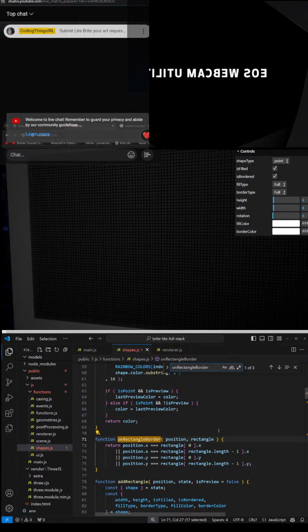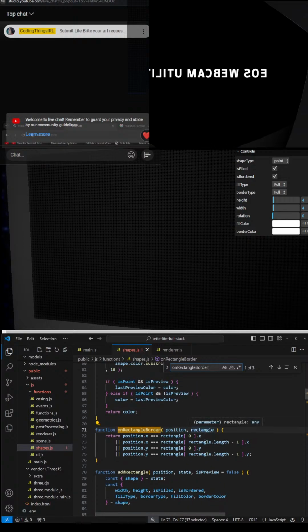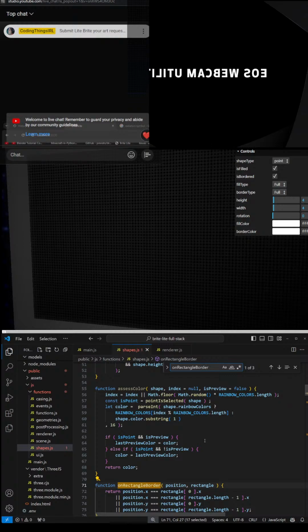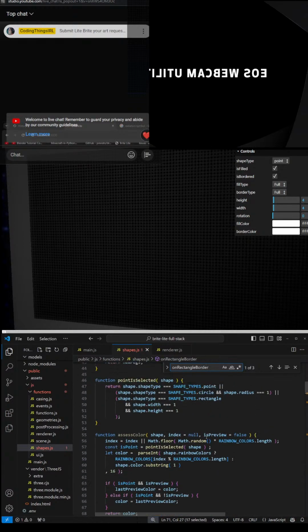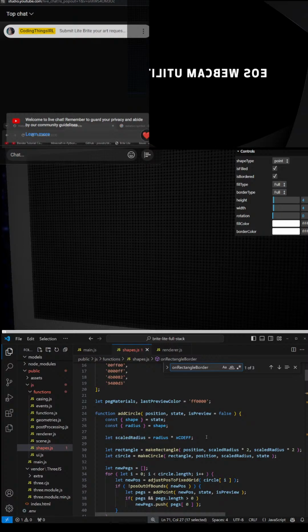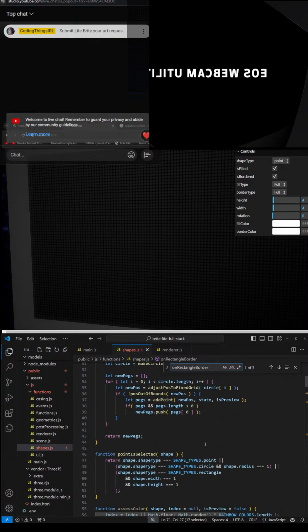I want the borders to be included in the positions, and I want them to be thicker. And, I mean, we're going to have to build the border anyway. It's something that we're going to have to do on all the functions.